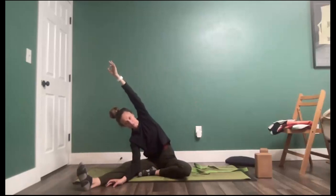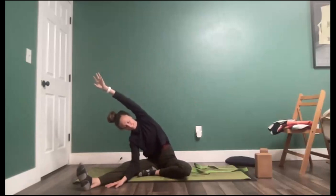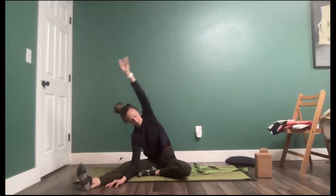And the same thing. Let the pose meet you where you're at today, where you can find space in the left side. Letting go of any expectation. Big inhale. Reach with the exhale. And then slowly coming back up. Awesome job. Beautiful work.